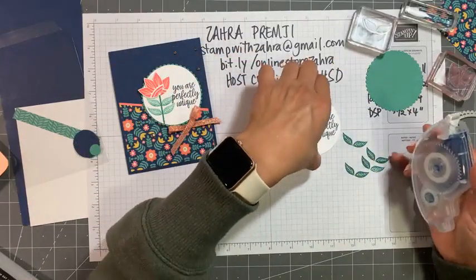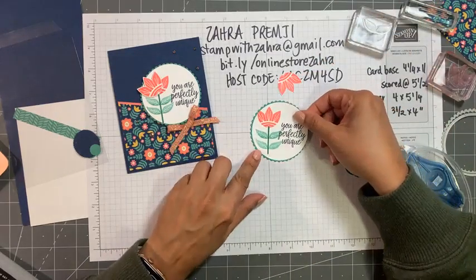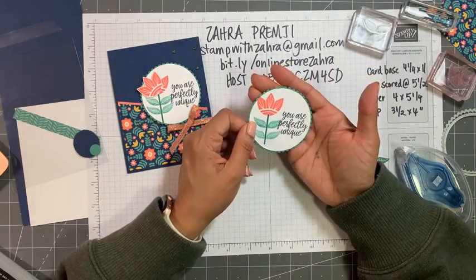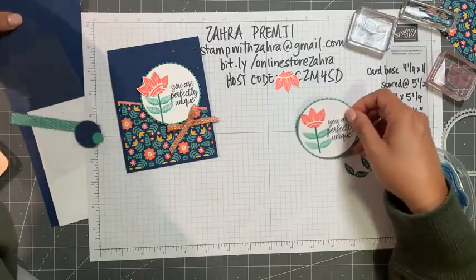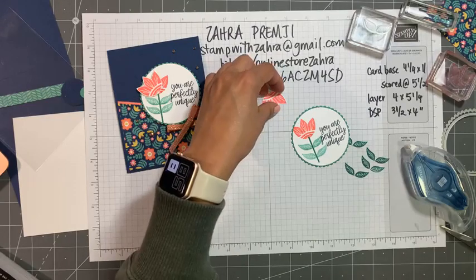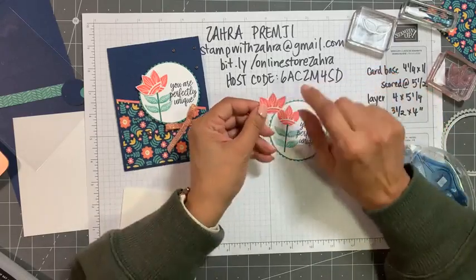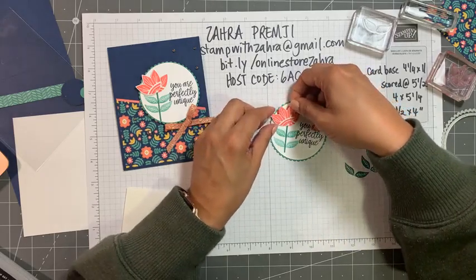So now, before I lose things, I'm going to stick this down onto the slightly larger layering circle, okay? These dies are amazing. I love putting layers behind the white circles, and you can do one that's just peeking out from the side, or you can go with a larger scallop that would create a larger border around that, okay? So that is that. And then I'm going to grab my dimensionals and pop this up, covering part of this flower. So what I'm doing now is matching this leaf, or this petal, with this middle one here. Okay, so it's going to be on a little bit of an angle.